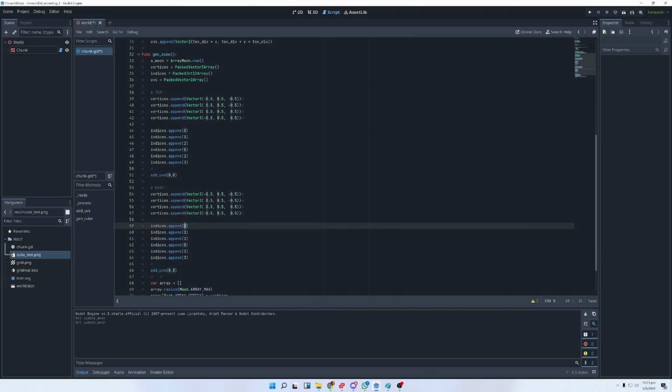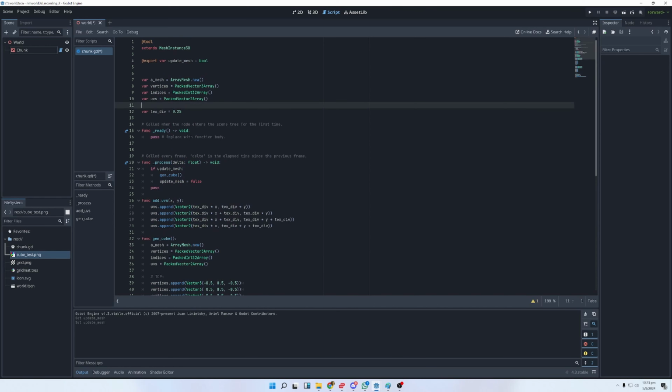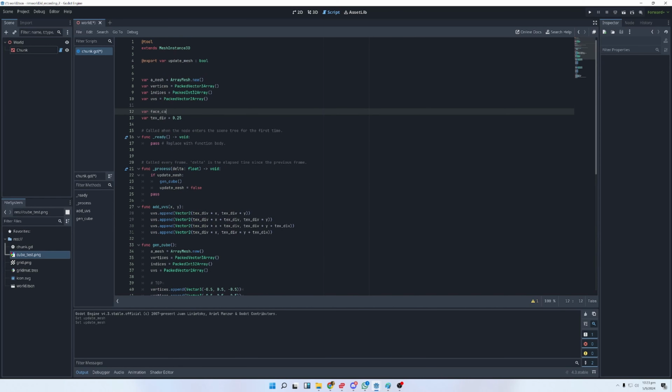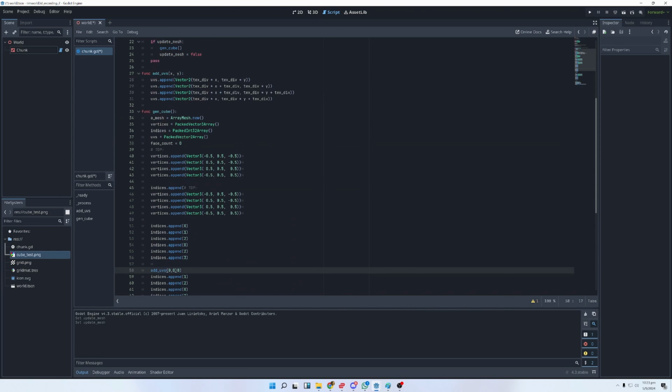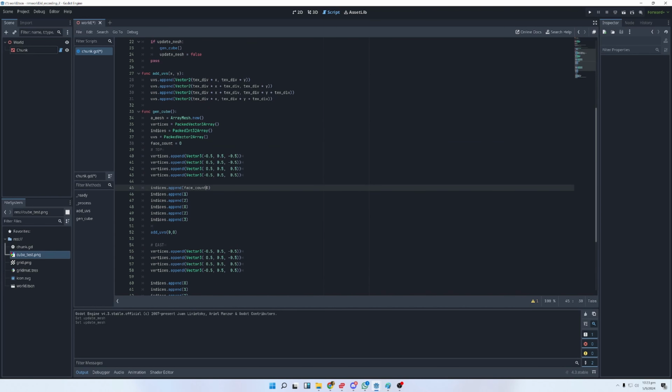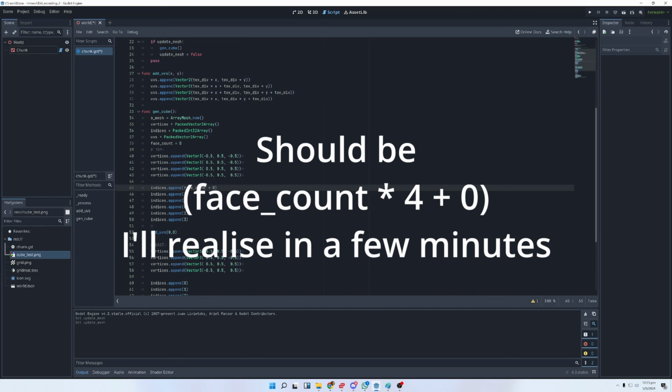So what we're going to do is add one more little variable, which is our face count, which is going to track how many faces we've made. So at the very start, we'll just go face count equals 0. And these will just be face count plus 0. So plus 4 times 0.